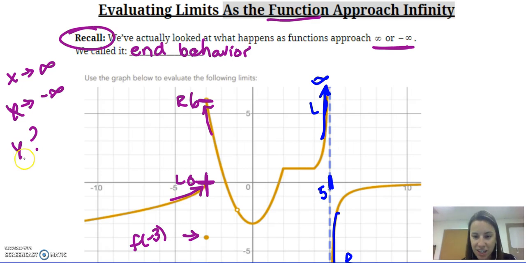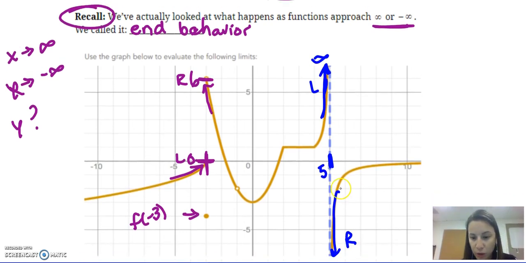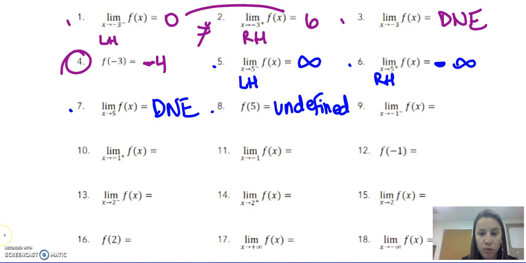And then if you look at the other side, we're going down from the right side, so that's getting closer to negative infinity, okay? Now, those two values are certainly not the same. Infinity is really, really, really big and positive, and negative infinity is really, really, really small and negative. So hopefully the infinity and then negative infinity make sense. And then because they aren't the same, our limit at 5 doesn't exist.